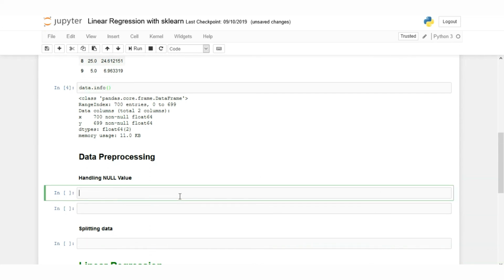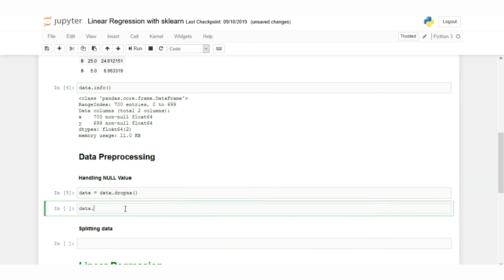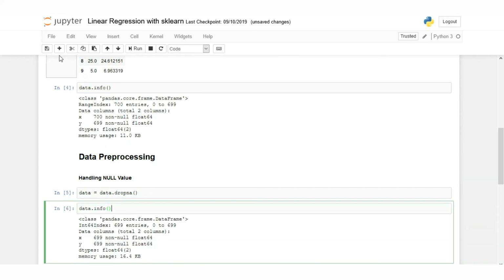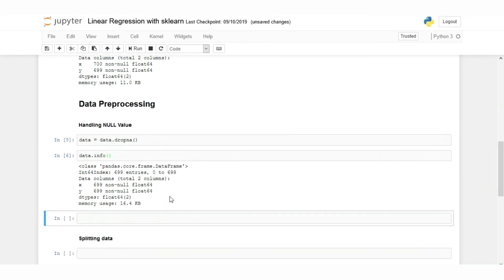So for that, I'll say data equals the initial data dot dropna. I want to drop my null value, right? And I just leave it like this only. We need not mention the argument because we don't want our columns to be deleted. By default, the argument is to delete the row, right? So let's check. So now we have dropped. Let's again check the data info. Okay, so here we go. You can see now that we have 699 entries, and both the columns have the same number of entries. Now there is no null value present in any entry.